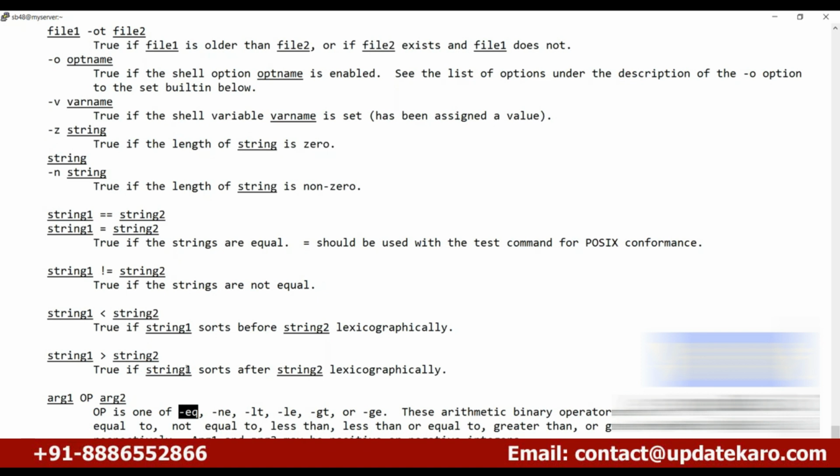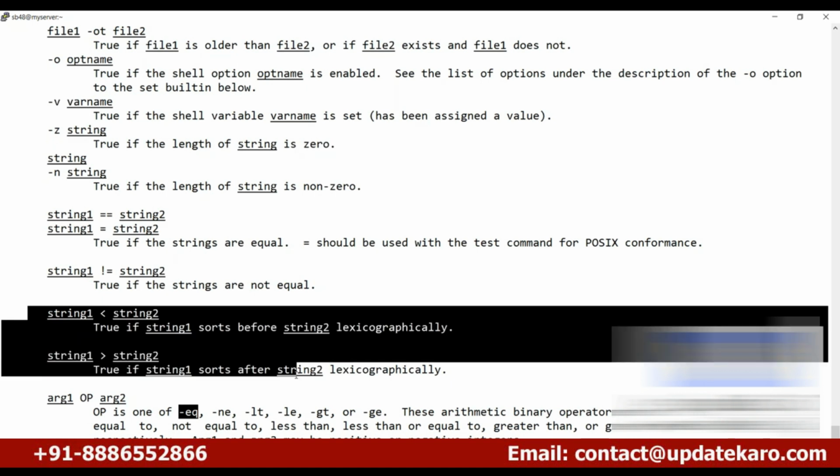By greater than, they are checking first string is greater than second string or first string is less than second string. So you can check strings if you know an algorithm which is lexical. You have an open algorithm on the internet. If you really understand that algorithm, then you come here and understand how it is comparing those strings.